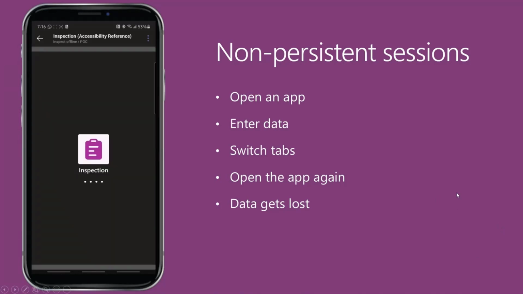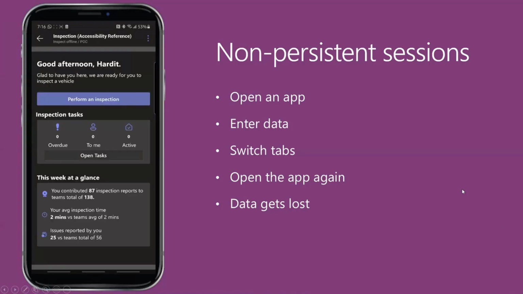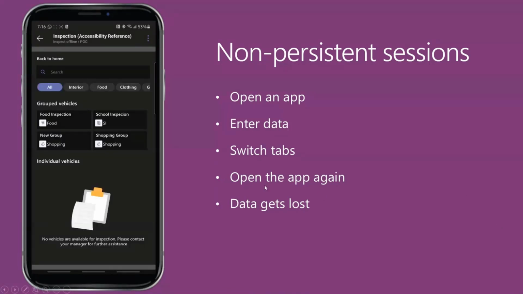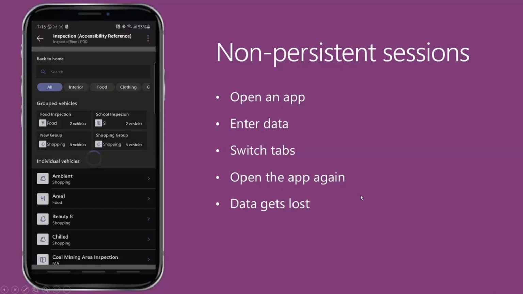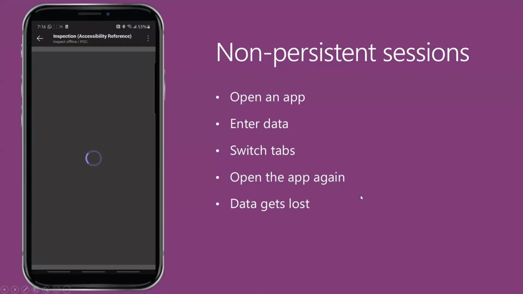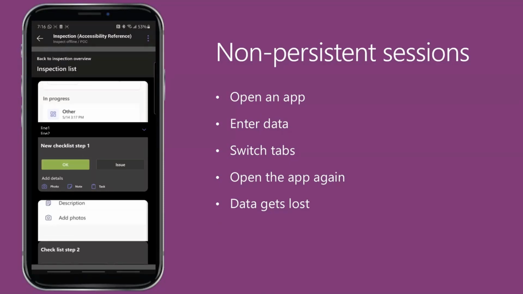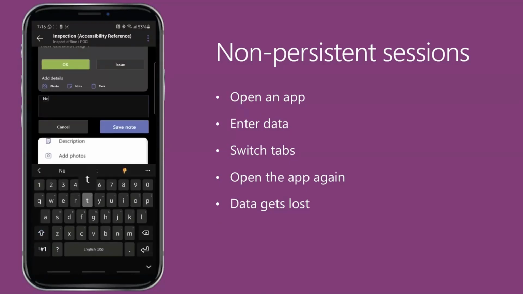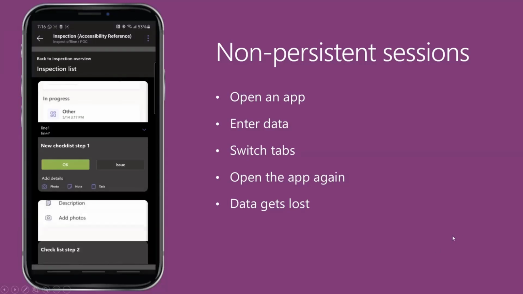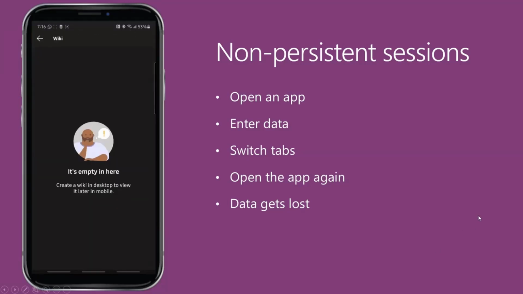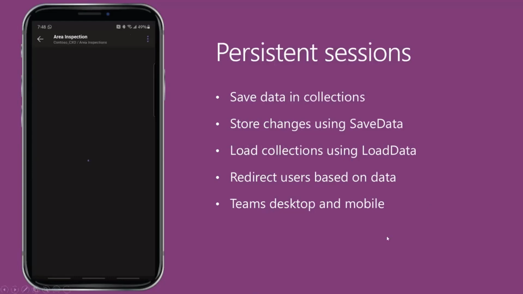So when we say that we need to retain a session, the first thing that comes to my mind is offline capability. Sure, it's not exactly the same. You are still within network, within range. So you're not losing connectivity, but you are still kind of losing the connection with your app. Because it sounds very familiar to offline capabilities, the approach that you can take to resolve this is the approach you take when making an app offline capable.